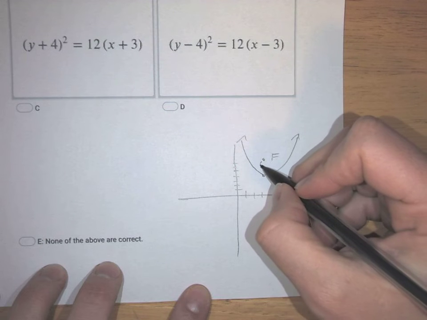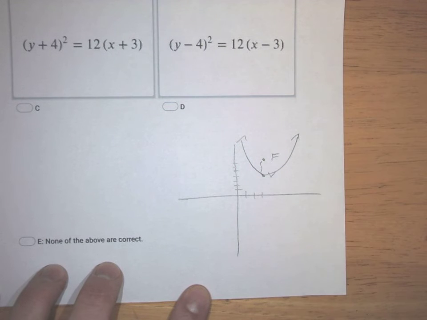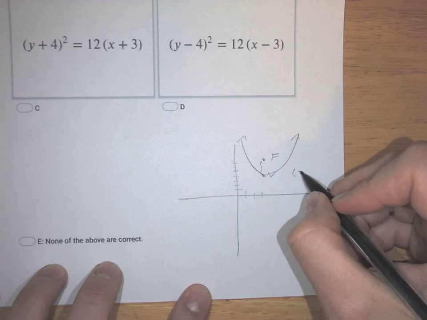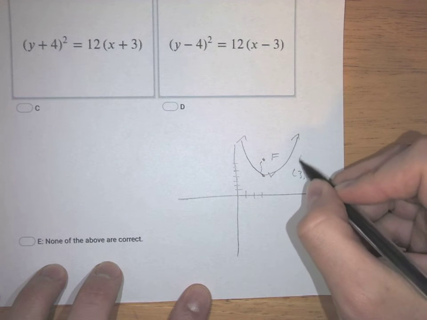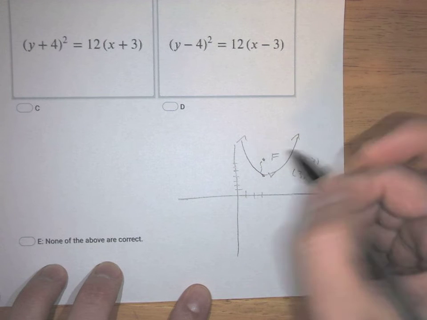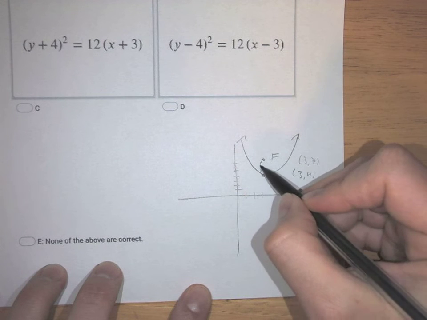The other thing I need to know is, what is that distance there? In this case, these are three apart, because this is at (3,4), and this is at (3,7). So we got like 1, 2, 3 units.